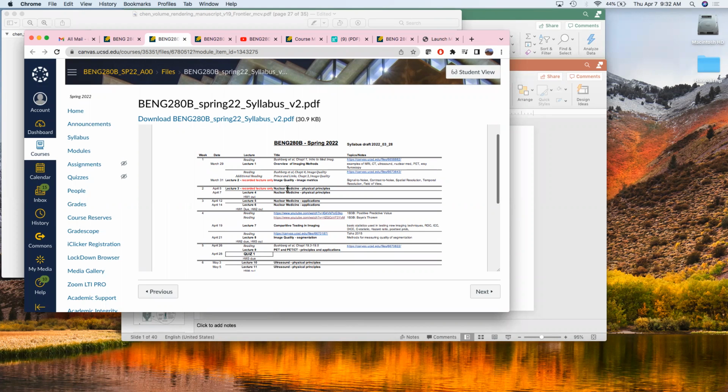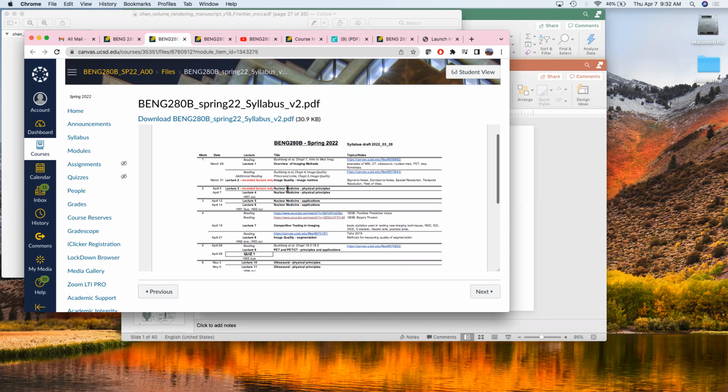Has everyone been able to get access to this book on RedShelf? Any problems doing that? No? Great. So we have two books that we're using. This one you have access via RedShelf. If we need something from the Bushberg textbook, which is a textbook about this thick, I'll put a PDF on the site and point you to it.